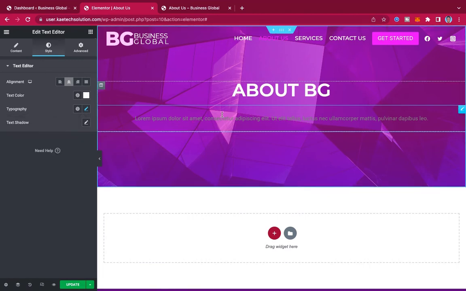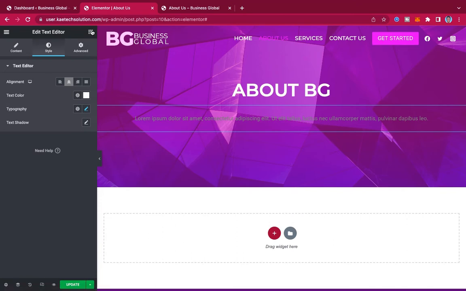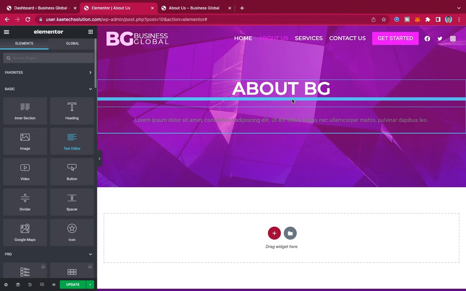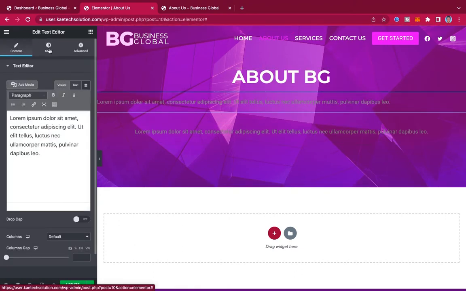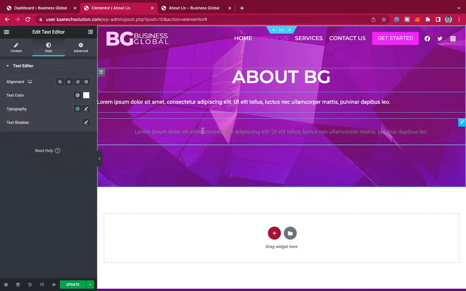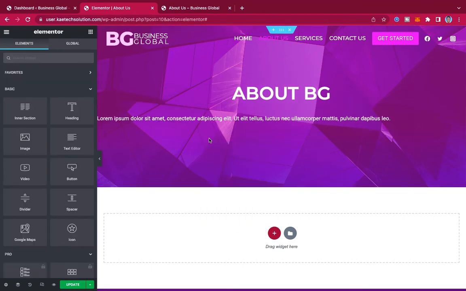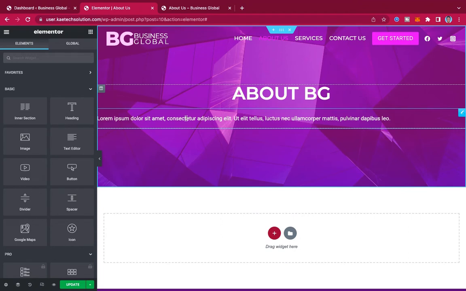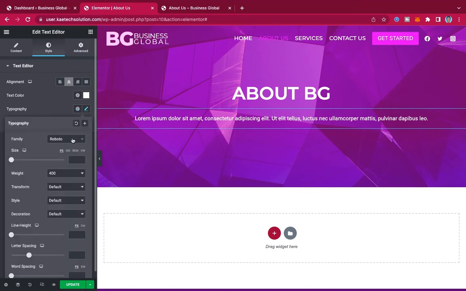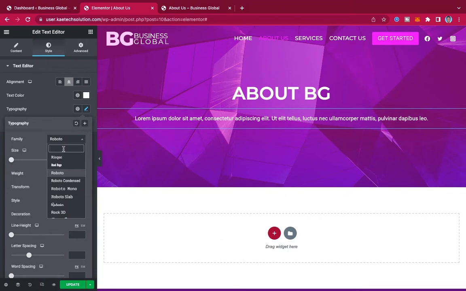Okay, so as you can see, nothing is happening over here. Okay, so what we're going to do is we're going to go over here and pick a different text widget, place it over here, and then let's see. Yeah, so it means that this one, I don't know why it's not working, but we can just ignore this one. Okay, and let's use this one. Sometimes those kinds of glitches happen, I don't know why, maybe there might be a bug or something.